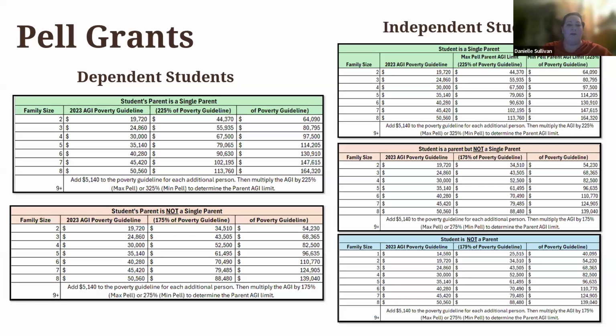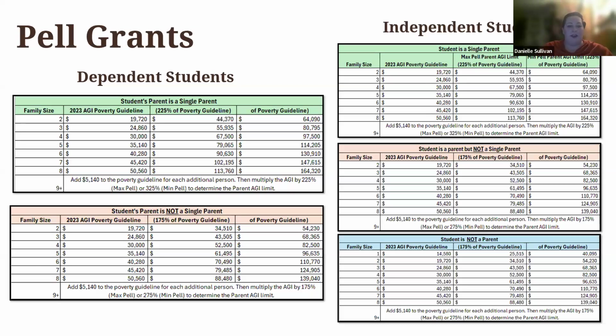So let's go to married parents. So the parents are married. They have a child starting college at KU possibly. They've got a family size of three. If they make for the adjusted gross income, and I want to specify this only includes the parent adjusted gross income, not the student and the parent together. This is just the parent when they're a dependent student. So the student income doesn't matter for this.